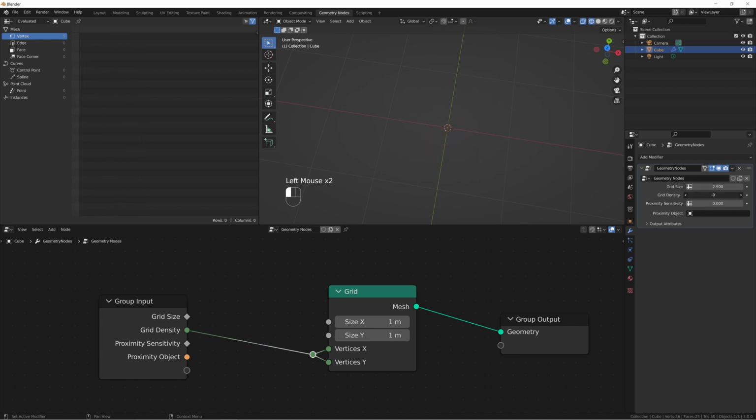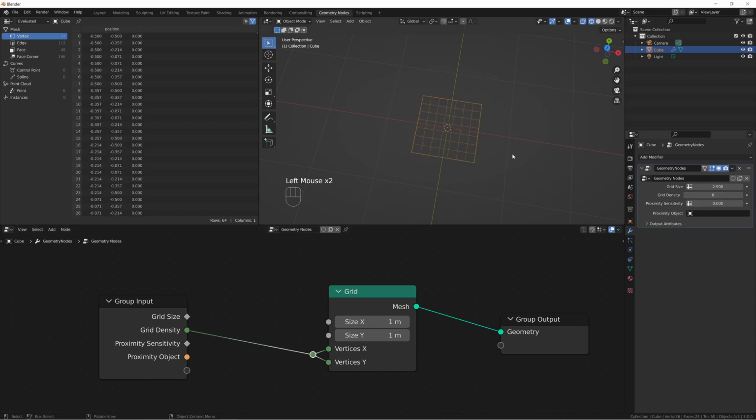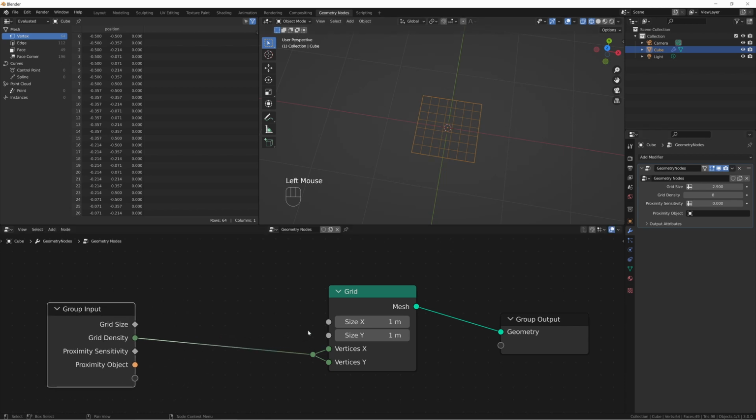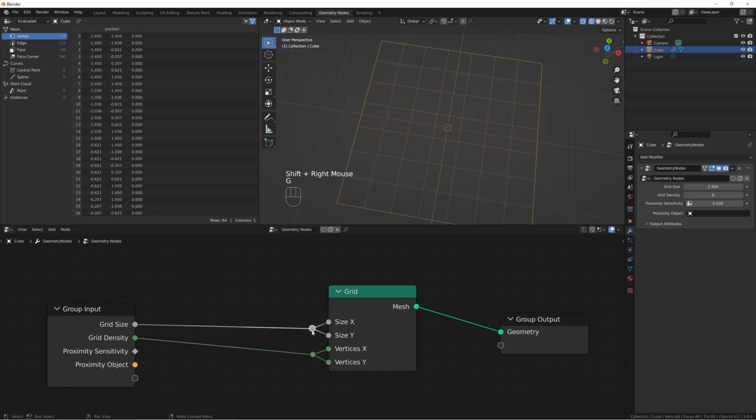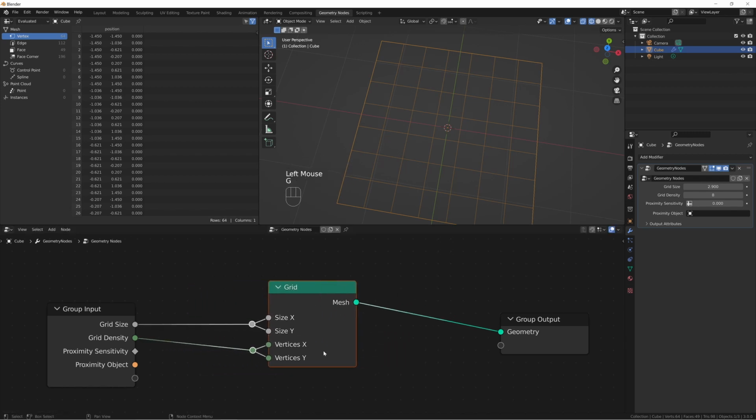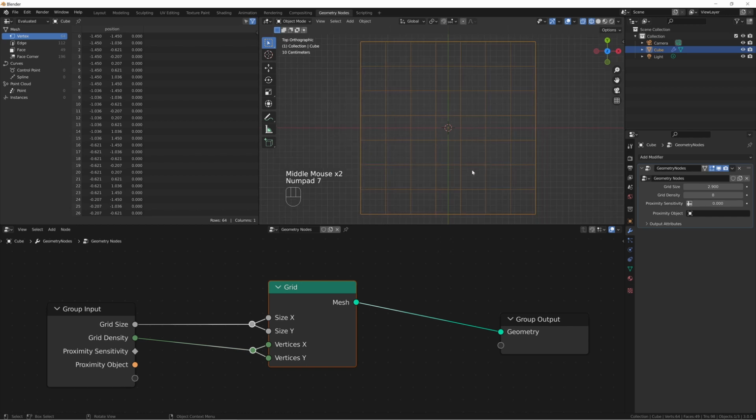As you can see, we're procedurally determining the number of vertices that we have within our grid. Initially, we're also going to connect our grid size here, and do a similar thing. And there we go. We have created our initial grid right here that we're going to use.